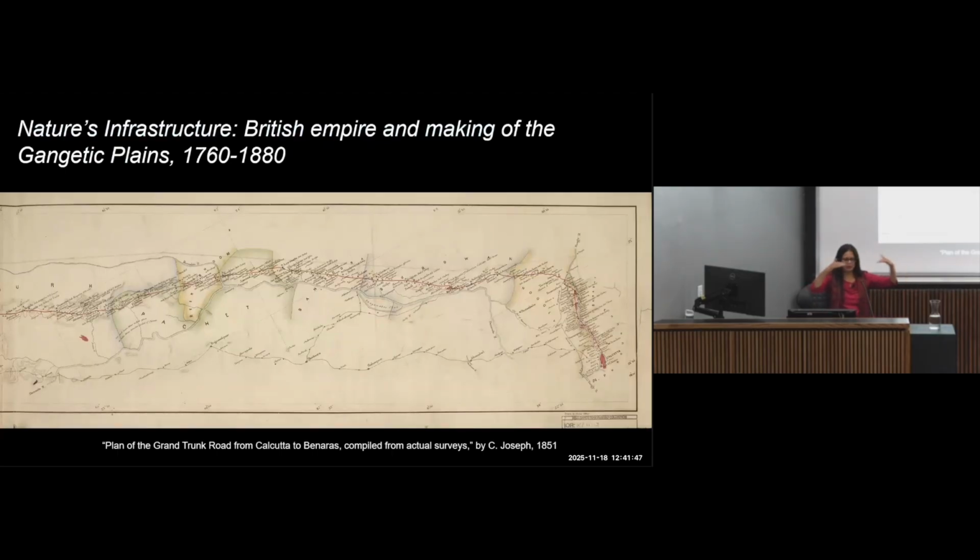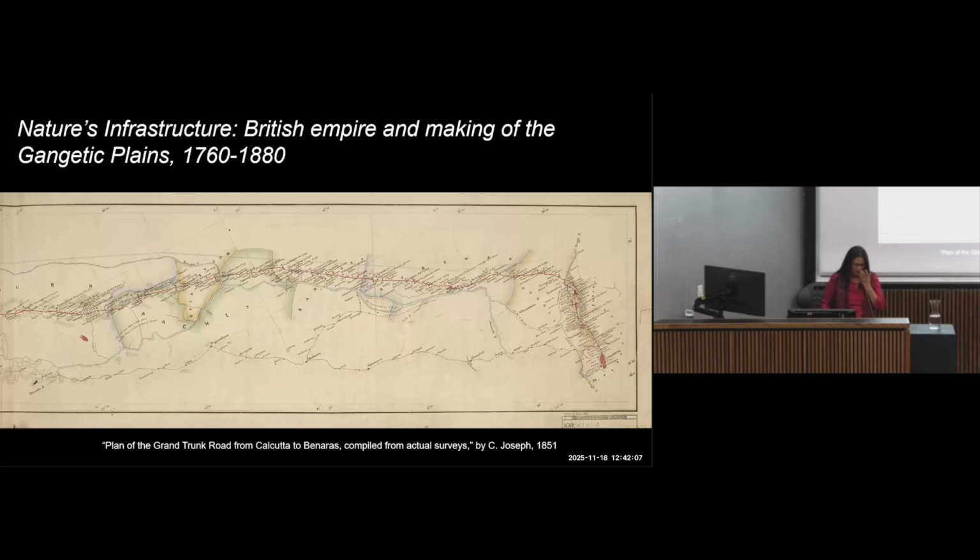You can see the road, and here the road is in red, and then you can notice that, oh, you don't have to figure out what exactly is in the plan. This is not my primary issue here. What it does show is that here you have Calcutta, so this is the Bay of Bengal here, and you're going up here across the Ganges.